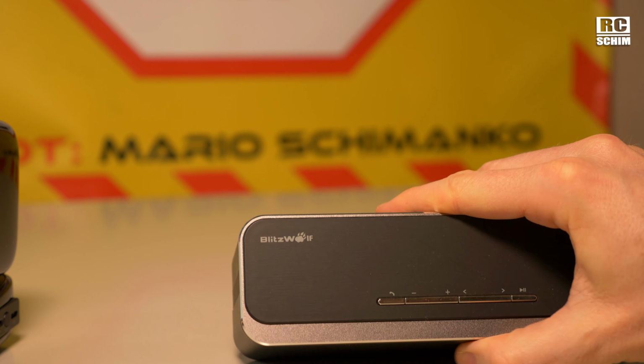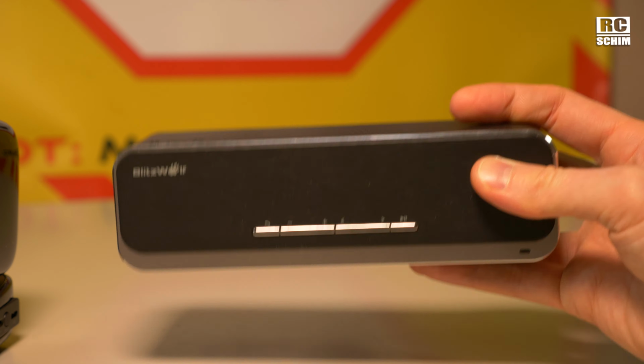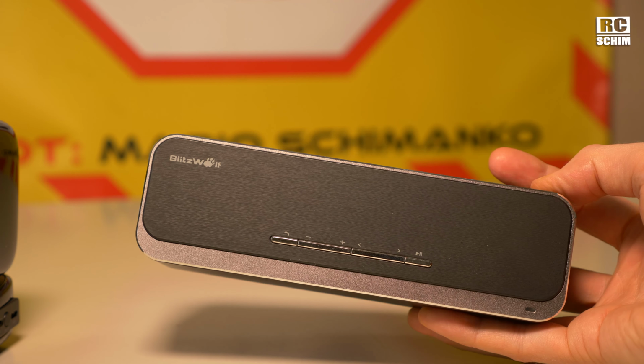But as I said, if you're just in there for the music, I still can recommend you the Blitzwolf. Or if you can really spend some money, get one of these, but from Bose. It's really amazing how good the quality of these Bose things is.